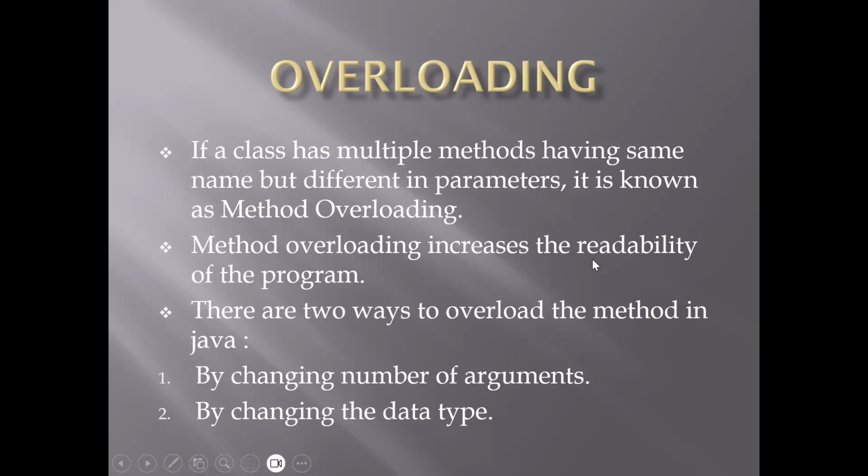Okay, so now how to implement the overloading method? I have to do one of these two options. First, either I change the number of parameters, or else I change the data type of parameters. And note that I have nothing to do with the return type here. I'm talking about the parameters, not the return type. You understand? Yeah. You have questions? No. Okay, so far so good. That's overloading.